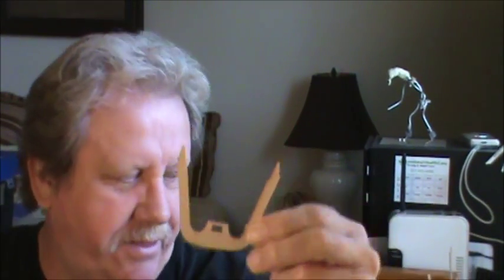Now, can anybody guess what part I'm having problems with? Yeah, you back there from Australia. Correct, it's this part here. I've only showed you this about a half a dozen times. Now it comes time to work on the deck railing, and it's bad. So let me get the camera turned around and show you. I've got to show you guys this, because if I'm doing this build with you guys and showing you how I'm coming along, I just can't show you the good parts. I've got to show you the bad parts too, and the problems I run into, because I wouldn't be much of a modeler if I didn't show you some of the problems and how to resolve them.